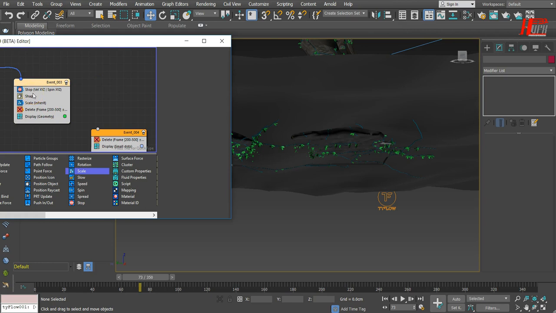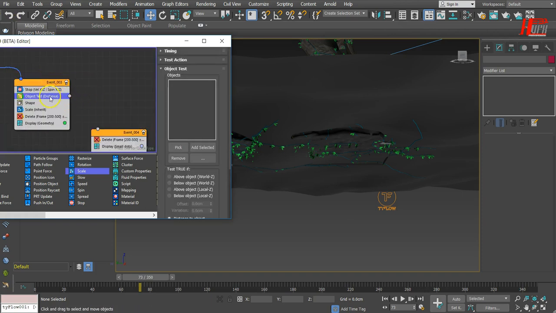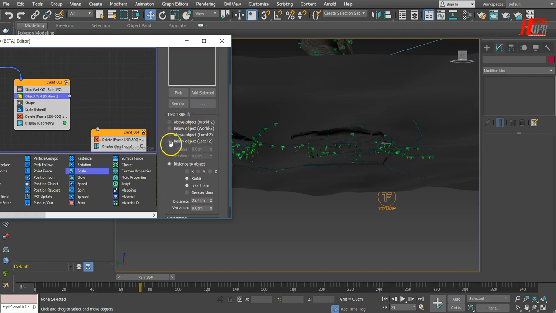Just come here after the stop and take another operator called object test. At the object test here, I need to test the below. I have here above object according to the world Z, or below object world Z. I need to be below object.